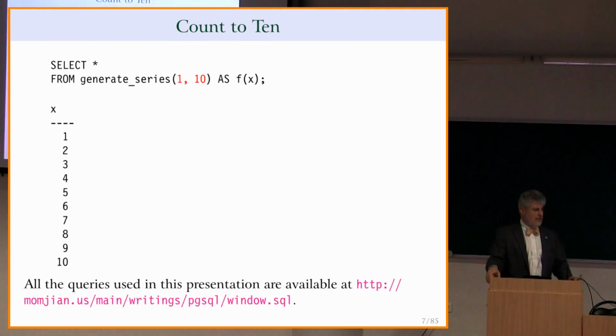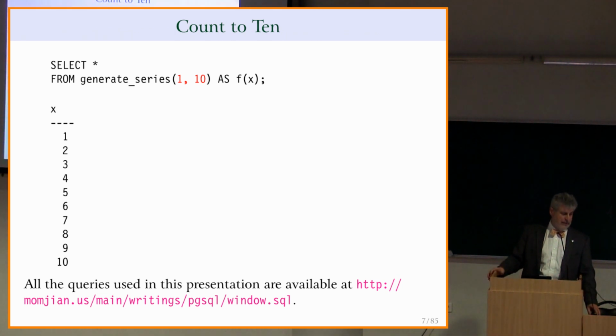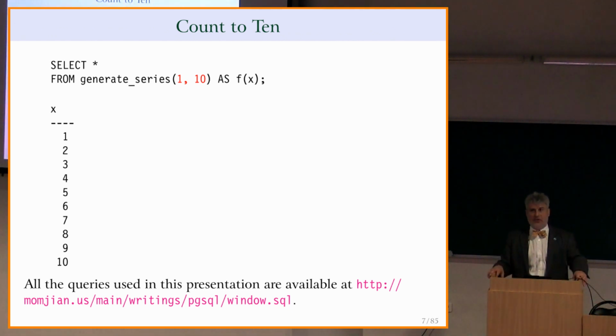Okay. So here's an example of a non-window function, which just counts from 1 to 10. It uses a function called generate_series, and it just generates numbers from 1 to 10. Another aspect that is very similar to the previous presentation is if you look at the URL down here at the bottom, you can download all of the slides for this presentation and run them in a query, and you can see the entire presentation output as one huge SQL file. So again, that option is available for you as well.